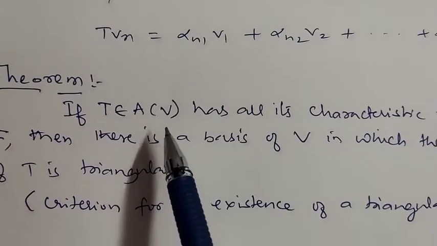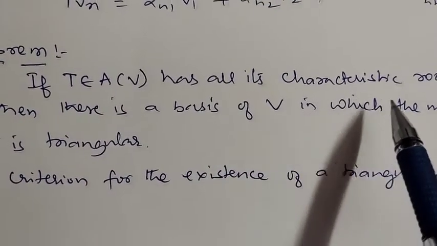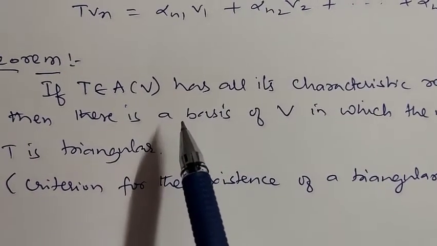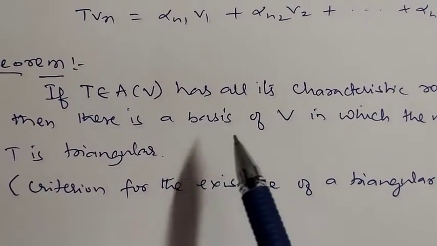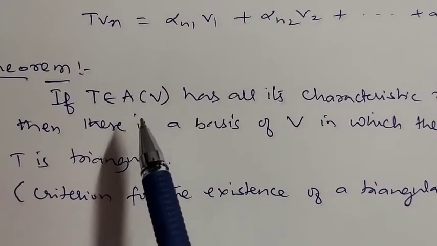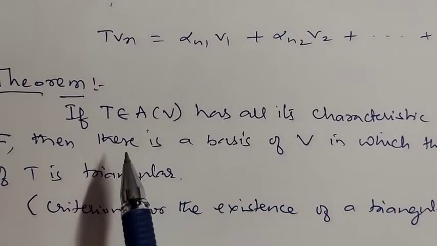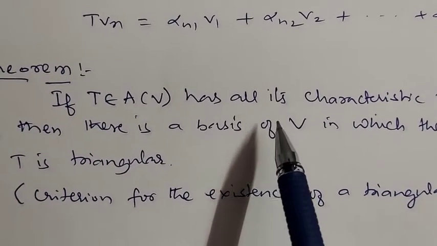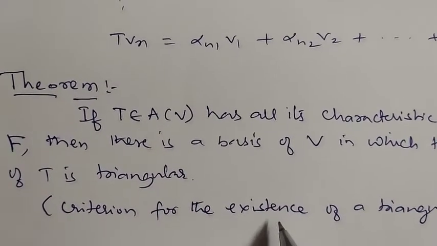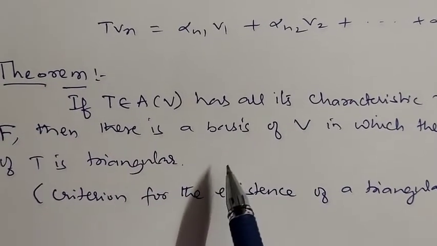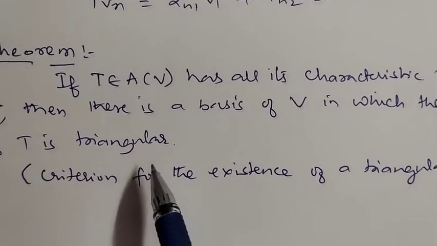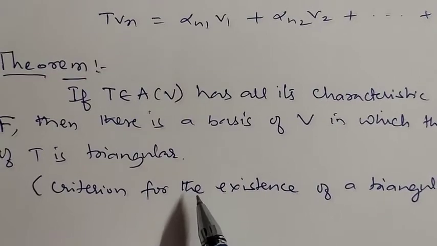So look here, if T belongs to A of V has all its eigenvalues in F, then definitely, if the transformation T has an eigenvalue, that lies in the field F. If it does not lie in, say, the field R, we can extend it to the field C, where all the eigenvalues lie. So every transformation has eigenvalues in F. Therefore every transformation can be brought to triangular form. Understand this? Every transformation means the matrix of that transformation can be brought to triangular form. This is the theorem.